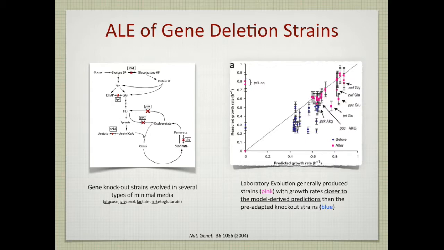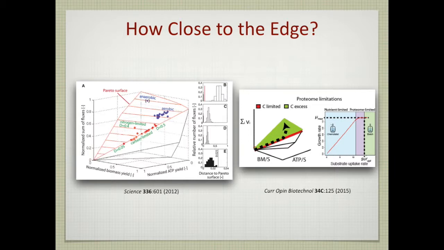Okay, so this opens up the question of the objective function. And you can do these experiments under different conditions, like I mentioned. And there has been a question about the wild type strains. Are they really optimal? If not, why are they away from that optimum? If you evolve towards optimum, do you get all the way to the optimum, and so forth? So there are probably multiple objectives that an organism has. If you evolve based on the growth rate, maybe that becomes the predominant component of the objective.